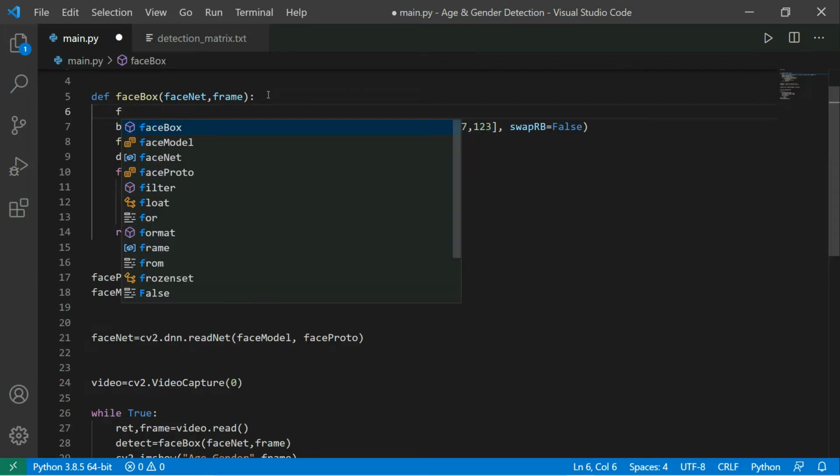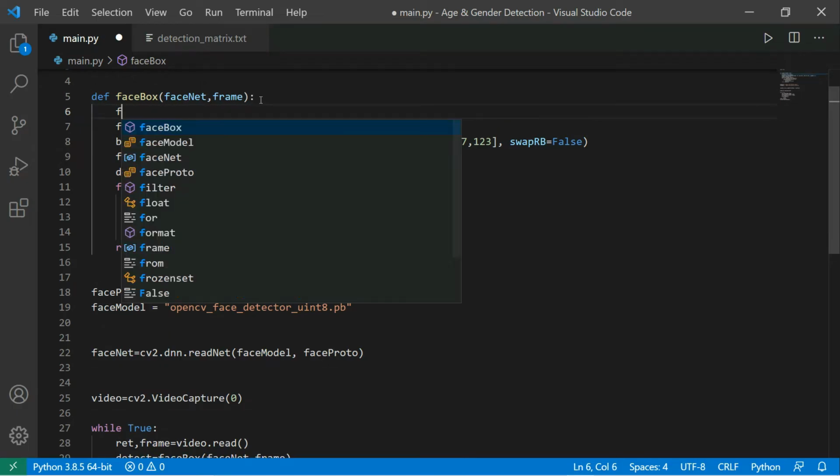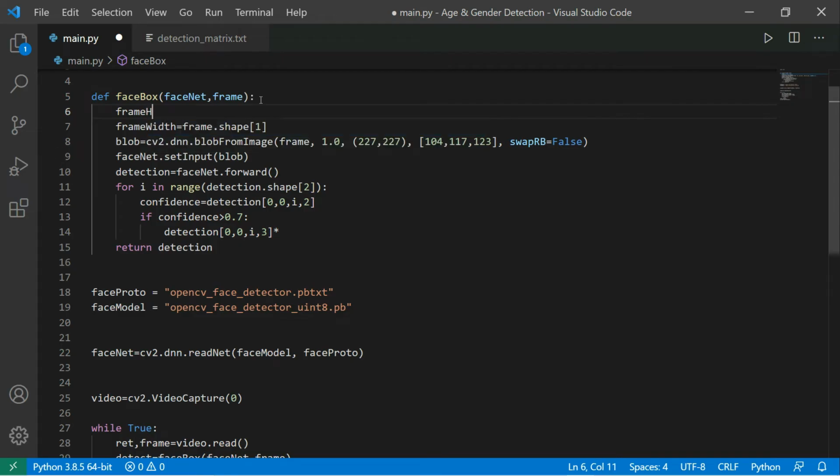So let's say frame width. The frame width means the width of our frame. So frame.shape, the width is nothing but the 1, and the height of our frame is frame.shape 0.